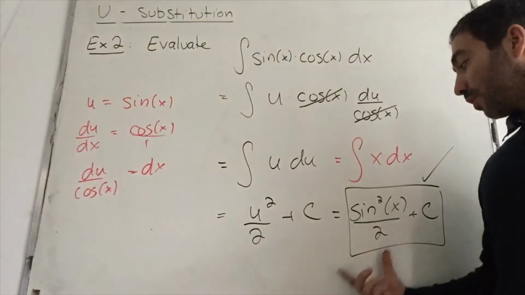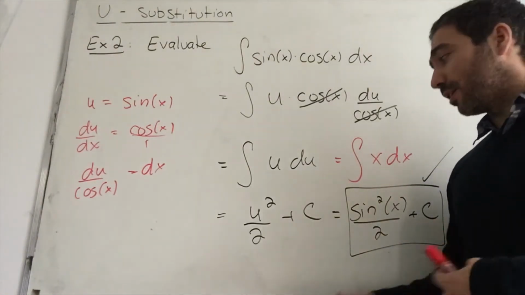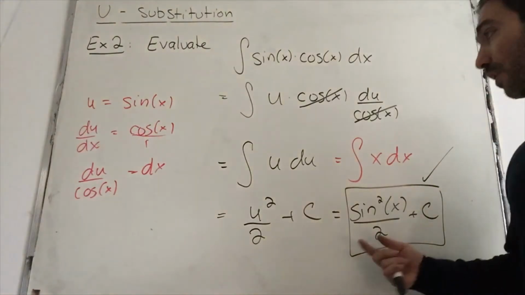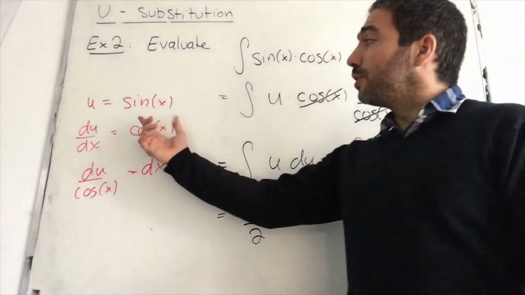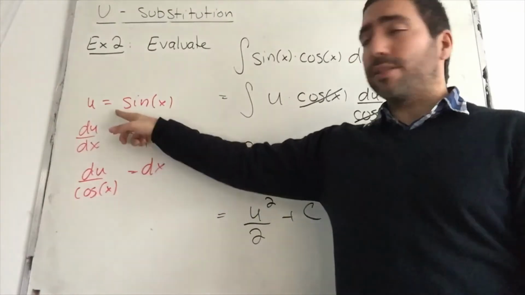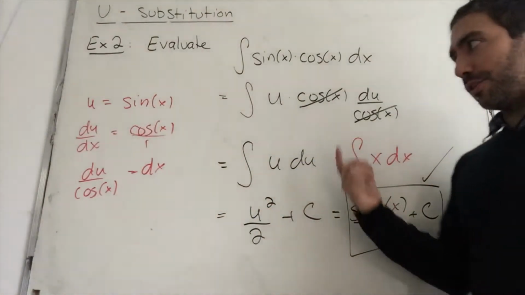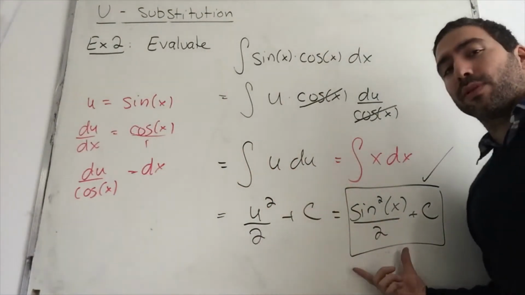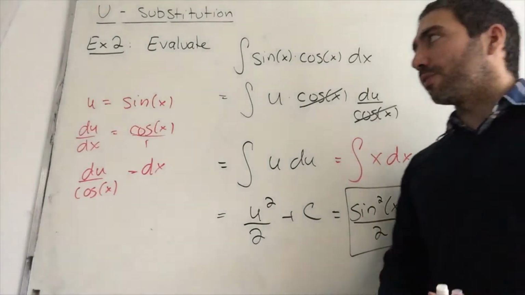Okay? So let's go ahead and keep practicing. Hopefully by now you're getting a good feel of what's going on and how to apply u substitutions. If you use cos as your u, your answer is probably correct. It may not resemble the one that's over here. It just may be an alternate form.